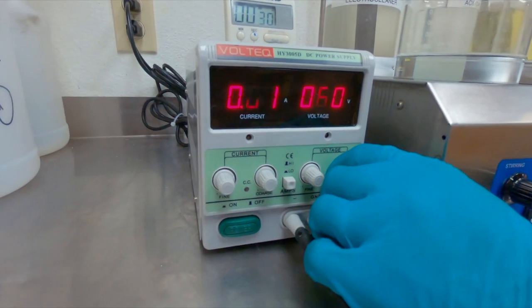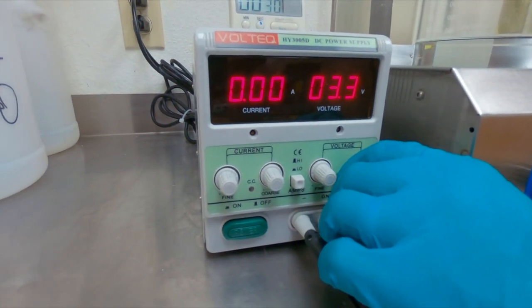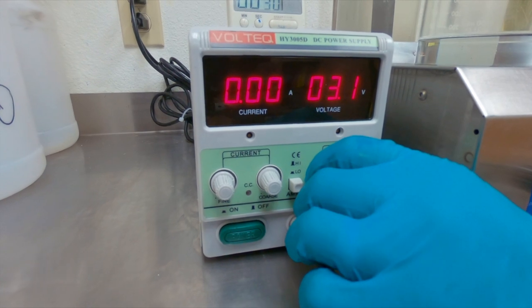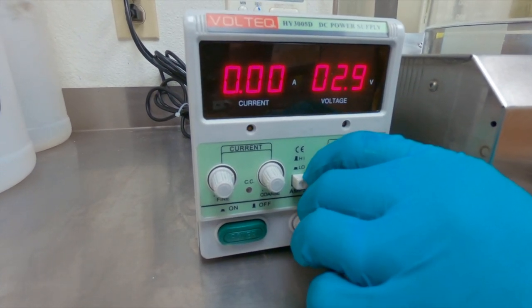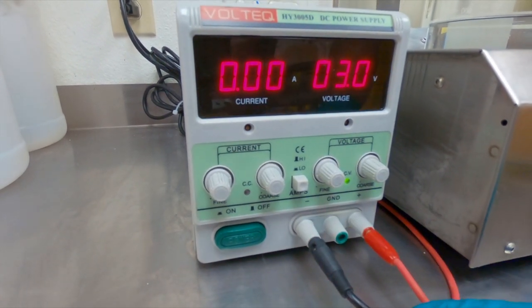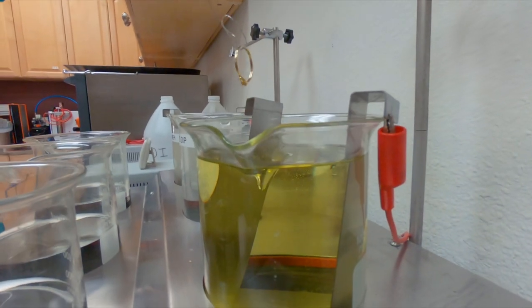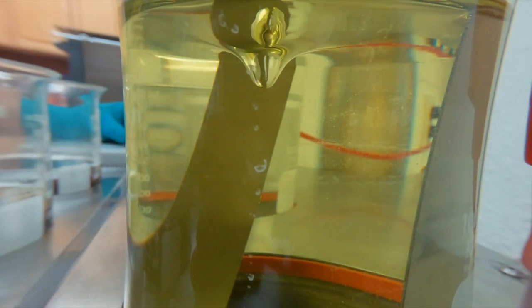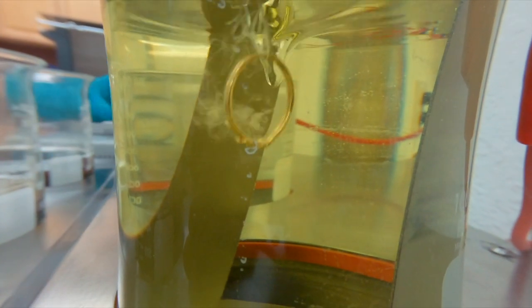We're going to set our rectifier for three volts. All the voltage, temperature, and time parameters are all printed on the Midas bottle. So if you forget or need to reference that, always just look at the bottle. And we're going to go into the rose gold solution. You see it's a pretty 14 karat color, and we're going to go ahead and make it rose now.